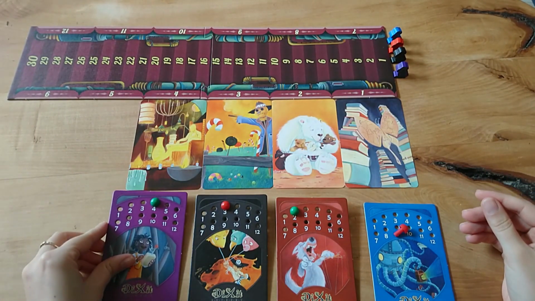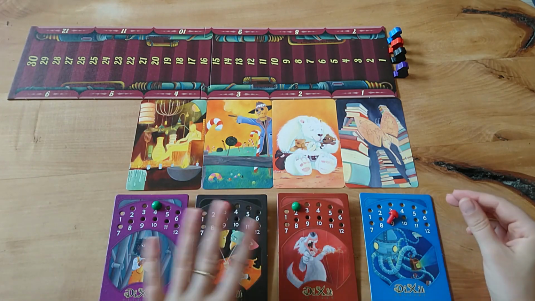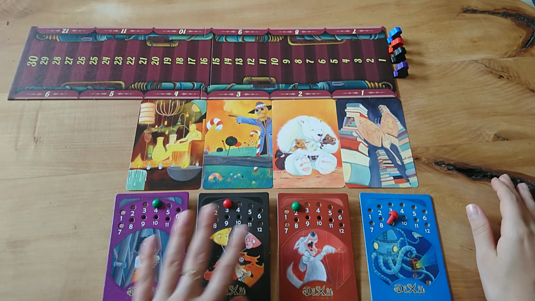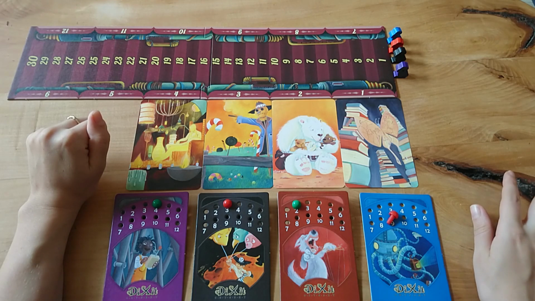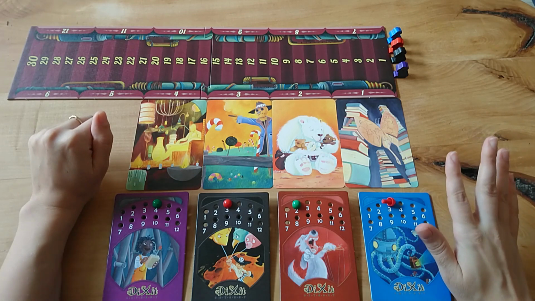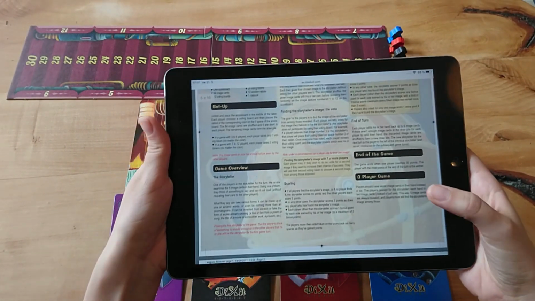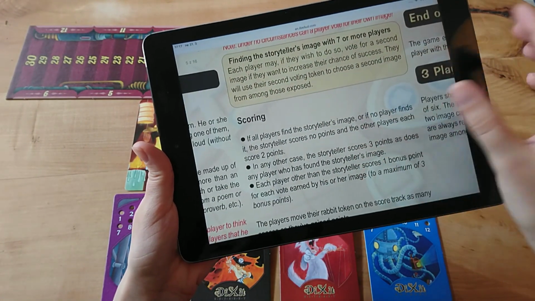Okay, and now that everybody has voted, they can reveal the voting boards, and we can see who has received the most votes. And here comes the voting part of the game, or the scoring part of the game. So the scoring is probably the most difficult part of the game, so let's read it for ourselves.